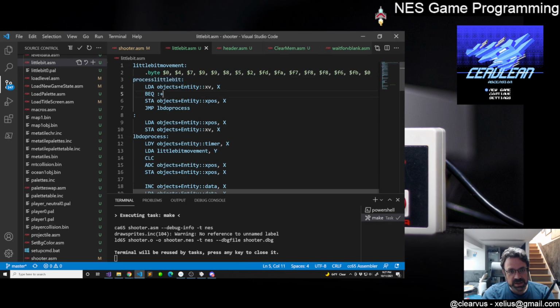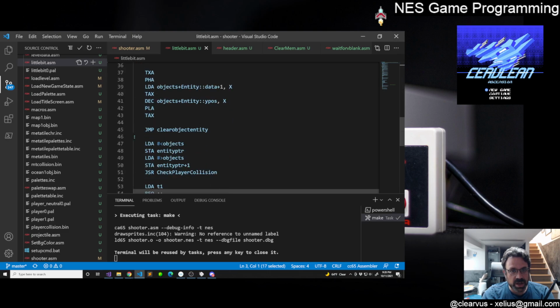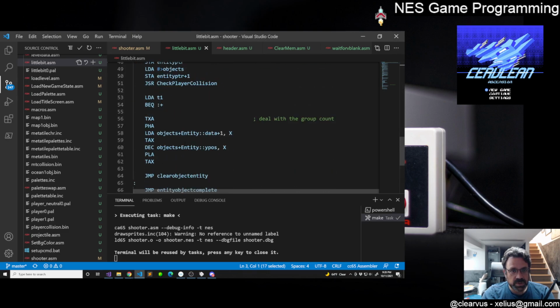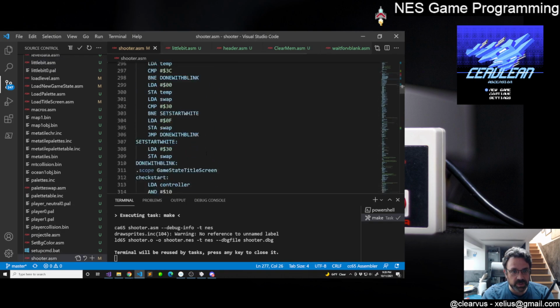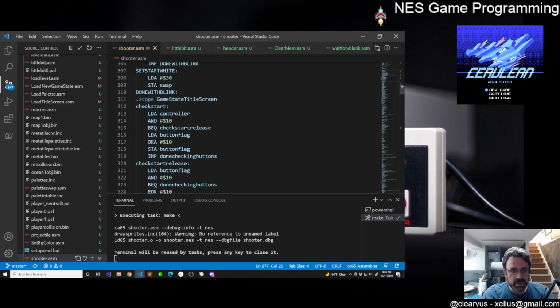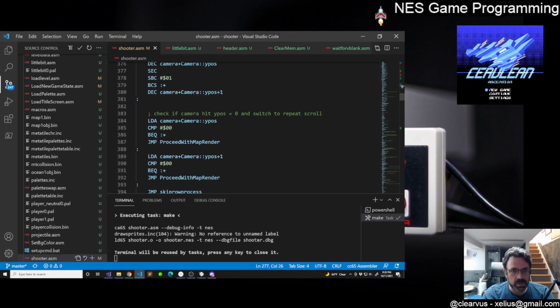He just basically asks, is it valid or not? And if it is, then call whatever address it's given me in this array to process the game logic on the entity, which is really cool. That's a really smart idea, because otherwise you end up with what I have here.